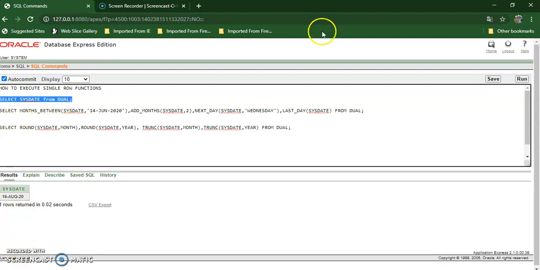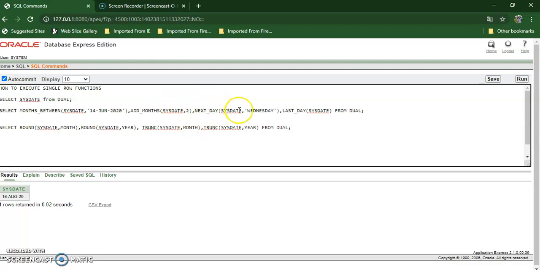So here we can apply some functions on the sysdate. So if I want to calculate months between sysdate and one specified date like 14 June 2020, or I can also add months to a sysdate, like sysdate and we have to provide only a number.